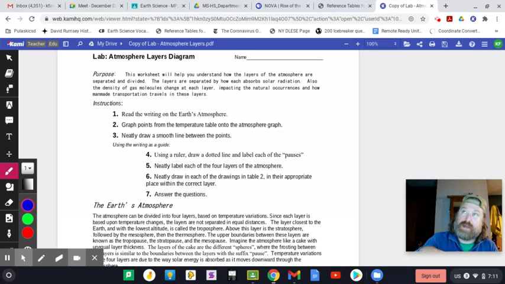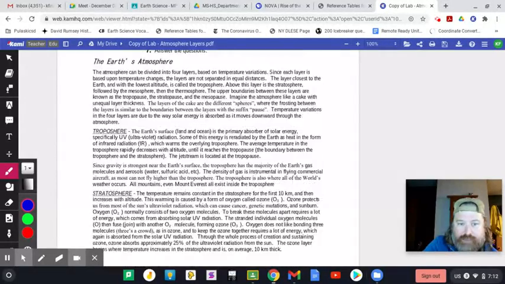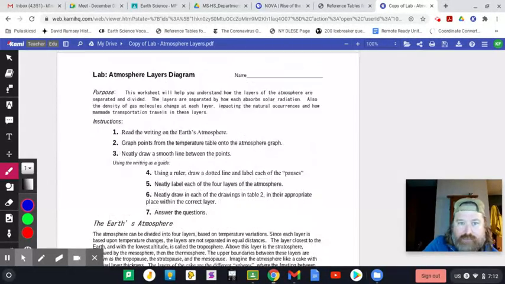So we live at the bottom of this thick ocean of air, and that's what we're going to look at today by checking out the 4 layers. Now, there's been some brief allusions to this reference table in some of the earlier labs you did, so some of this might seem a tiny bit familiar, but today's the day where we get a little bit more involved. I would like you to do all of these steps and check them off as you go.